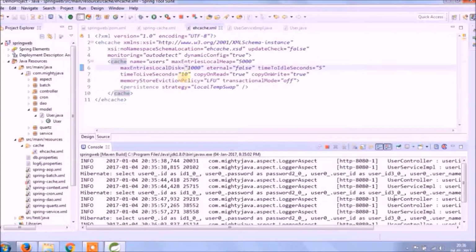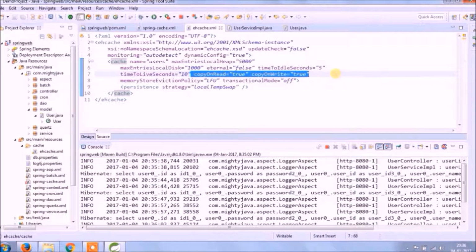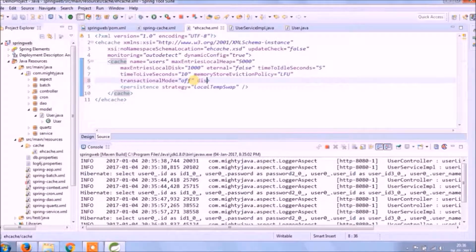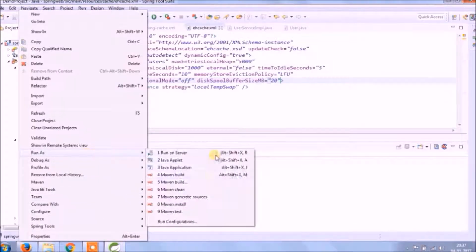It's happening because of copy on read and copy on write true. So let's remove both the properties and add a new property like disk spool buffer size MB. Let's run again.